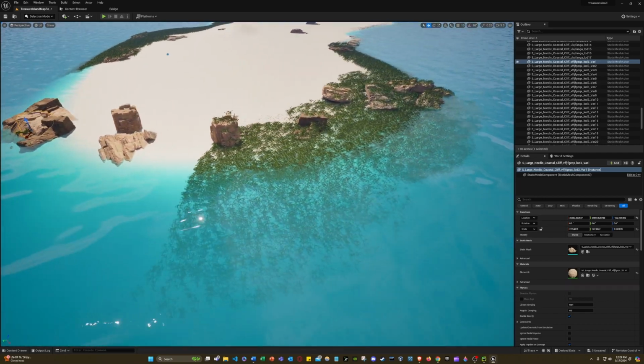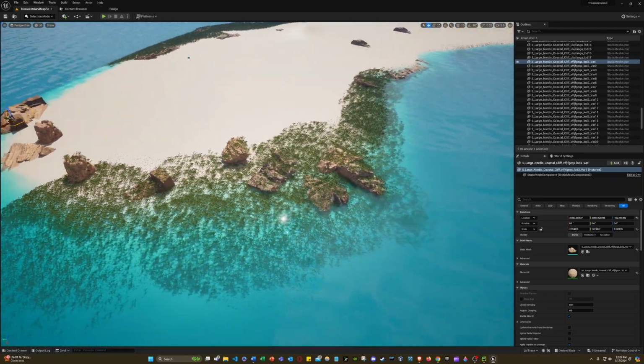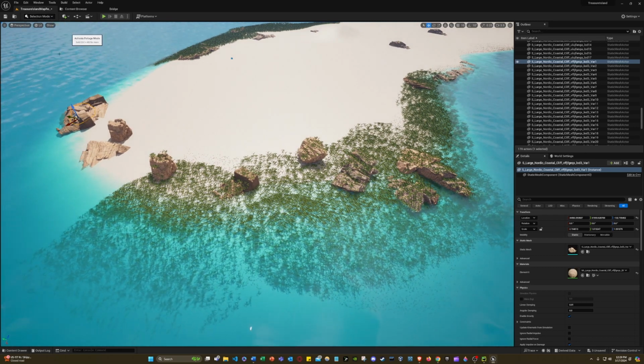I like that. So that'll be one there, and then maybe we'll combine these over here. I'm going to erase this foliage, then we'll put it back.